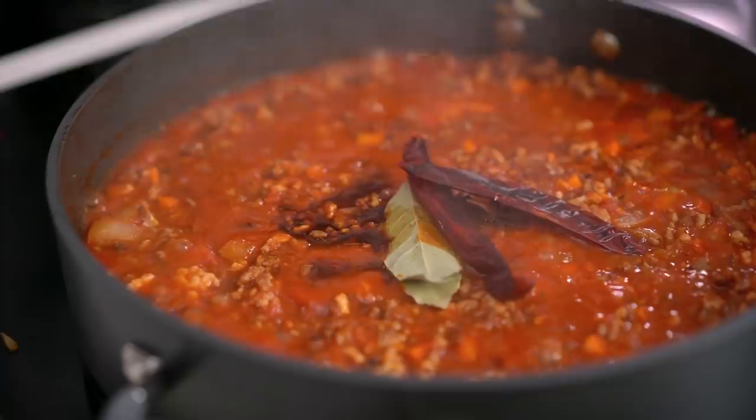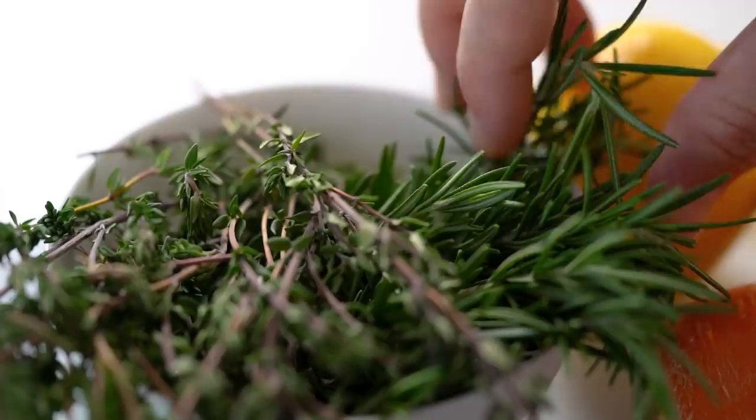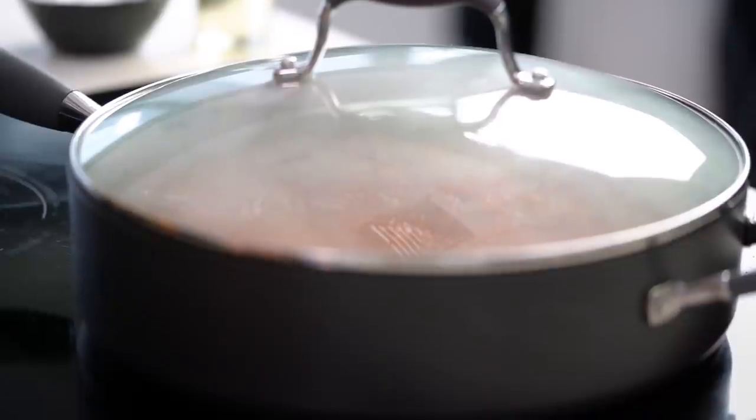You won't particularly notice the flavor of the star anise, but it gives this really beautiful background hint of mysterious spice — it's a really good one to add. I'm going to add in some soy sauce as well, which adds a little bit of umami on top of plain salt. A little dash of sugar. And some nice fragrant herbs — thyme and rosemary. I just like to put the sprigs in whole so it infuses the flavor rather than peppering it too strongly. Now I want to turn the heat down and put a lid on. We're just going to give that 30 minutes. That's all it needs. Not hours — just 30 minutes.